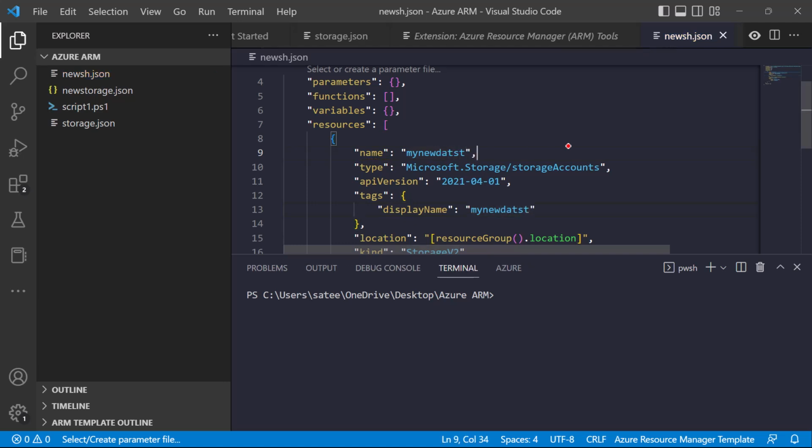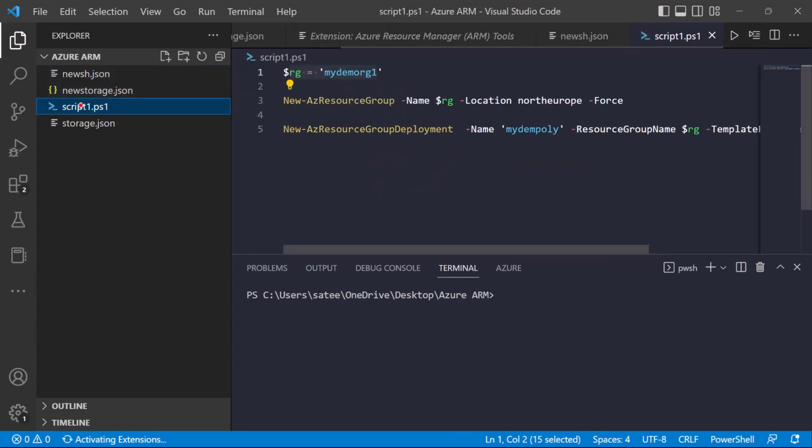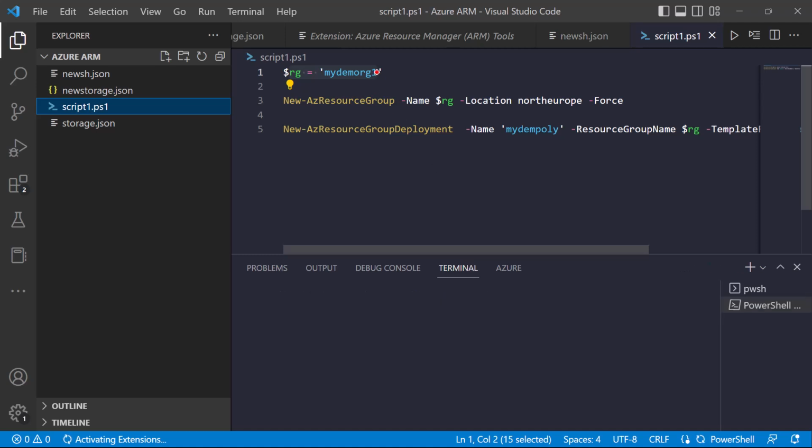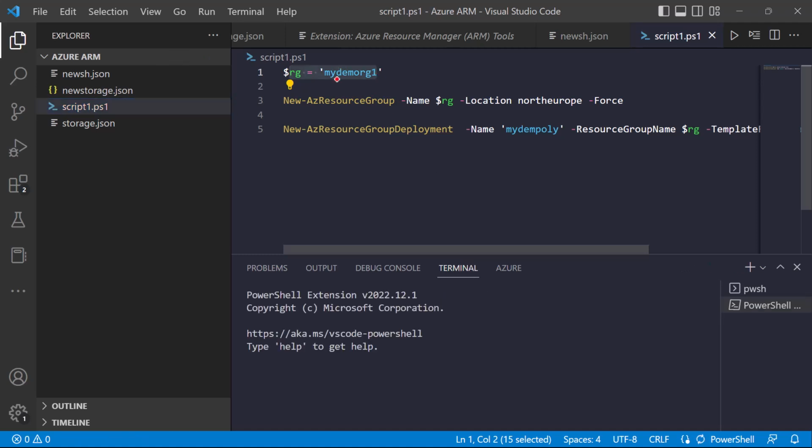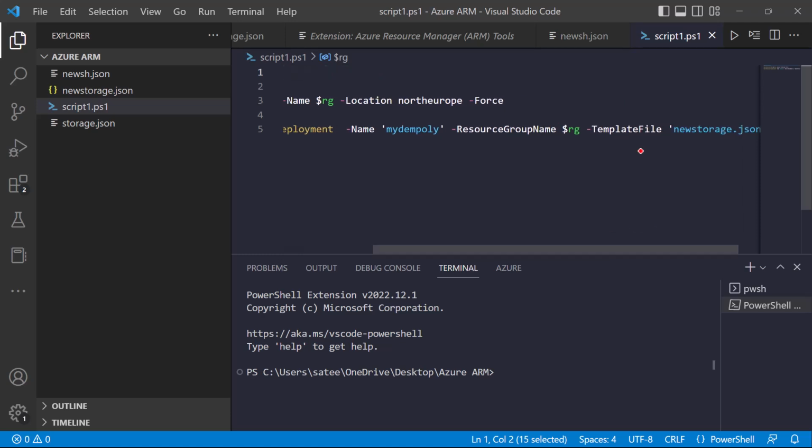Once you give that name, you can prepare a small shell script. Like we have to create a resource group, right? Mention the resource group name. Okay, Azure resource group hyphen name. This is a PowerShell script. Okay, previously what we have run on the Azure console is a CLI, but this is PowerShell. So now I have declared the variable as resource group, and the location is mentioned here. And create a new deployment from this particular template. What is this template? New storage JSON. So whatever template that we have created, we can use that.